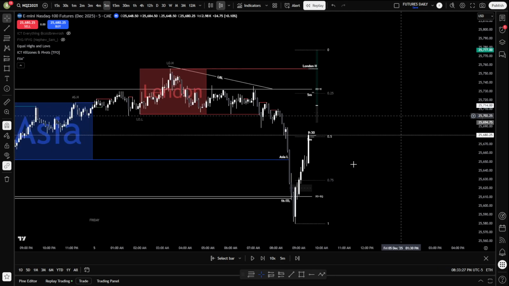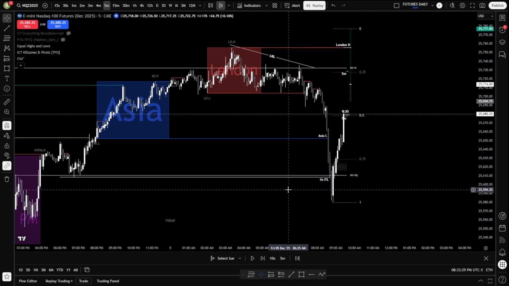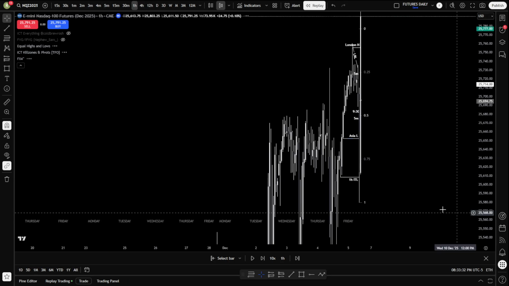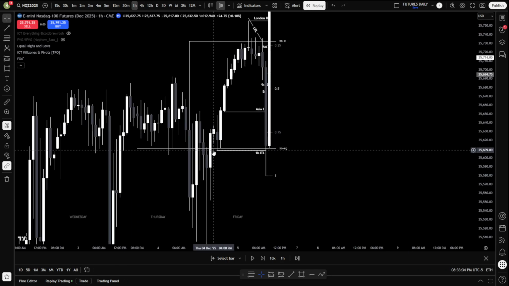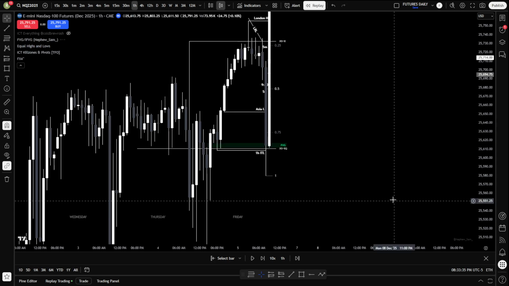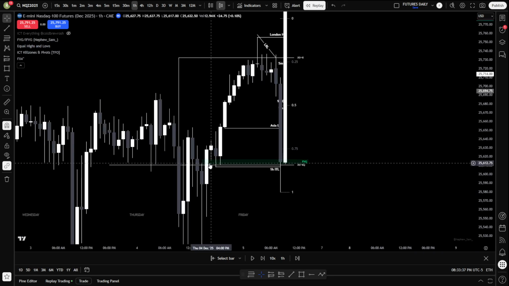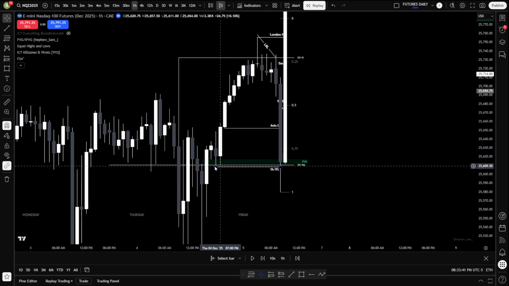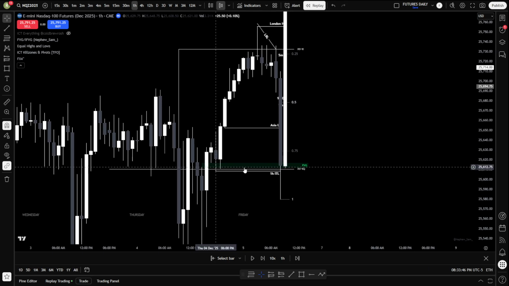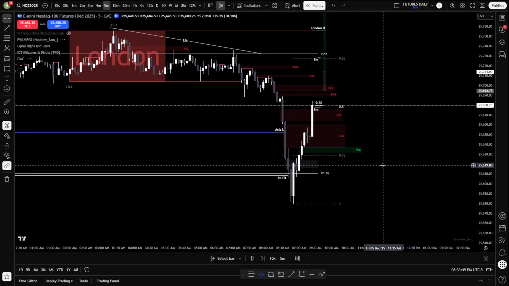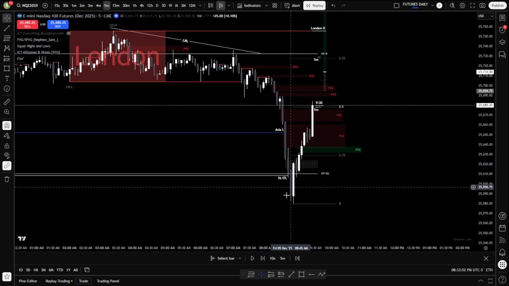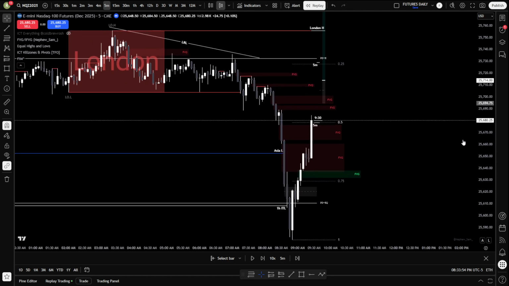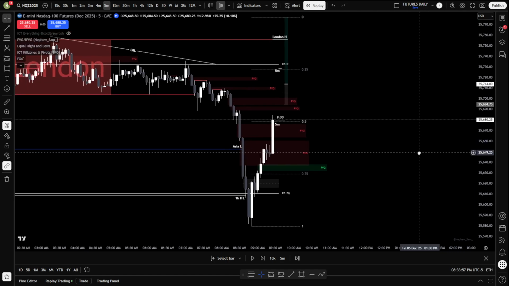Then I'd reconsider my bias for the day. But as of now, price is displacing from this internal hourly low, which I marked here. As you can see, we had price come into this bullish hourly fair value gap and respected it. We did not inverse it, did not close below it over here, but we did leave this low. And so price came to re-sweep that low. And then we got some 5-minute bullish price action out of it. So that was an obvious long.